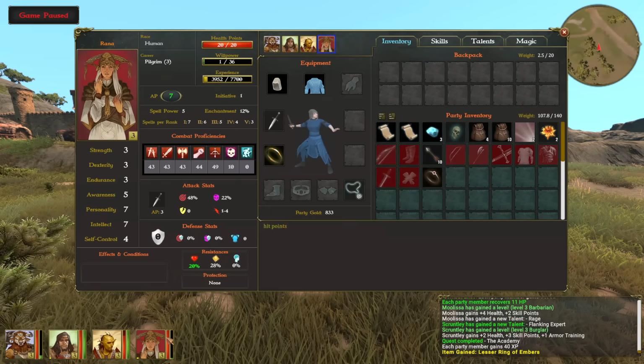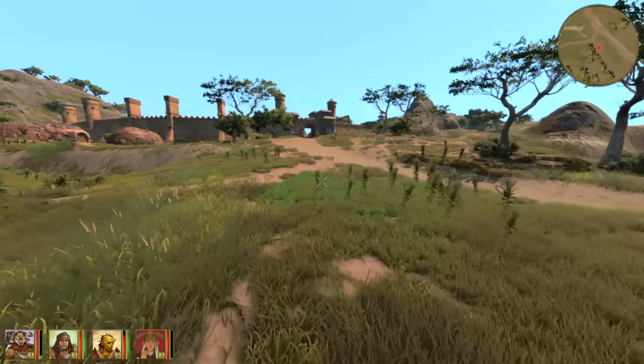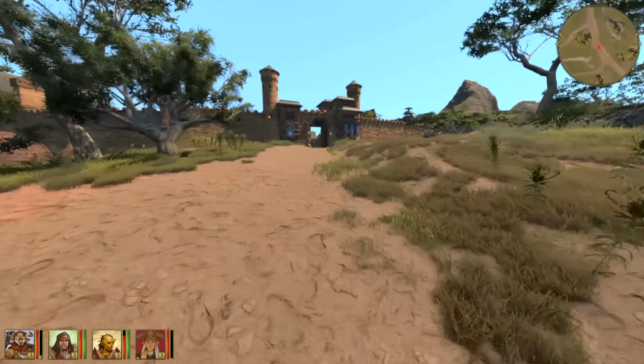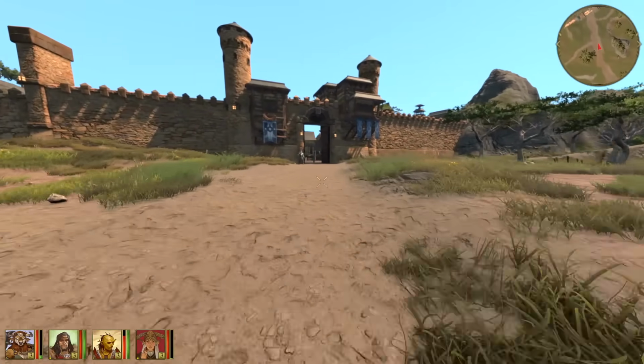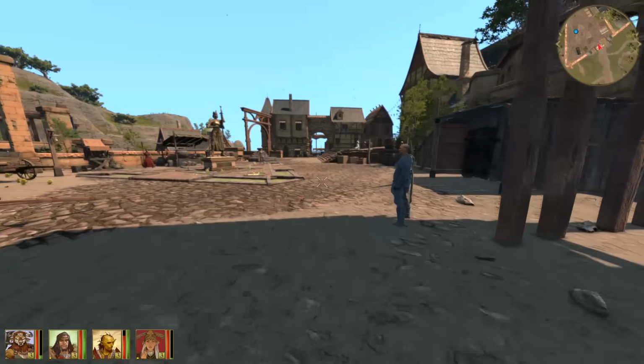What does a ring of embers do? Let's see here. +2 fire protection. Not that useful. Unfortunate. I was hoping it would add like 1 or 2 fire damage to each of our attacks. Since we're completely and totally out of mana right now, that doesn't leave us with a lot of utilities to draw on in order to fight any fights that may be coming up in the future of this video.